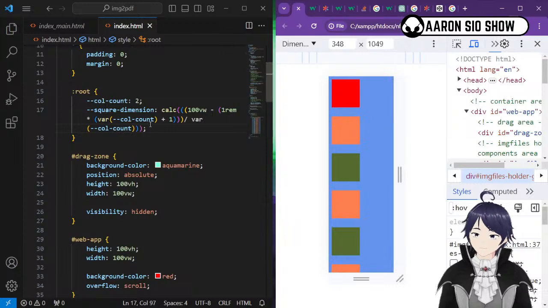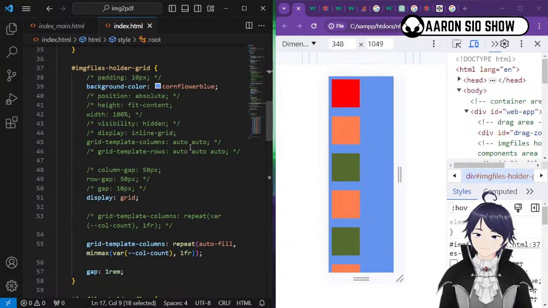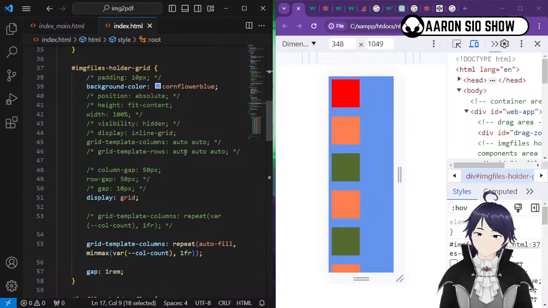Oh, okay. Let's make a second square dimension, but that would call count.